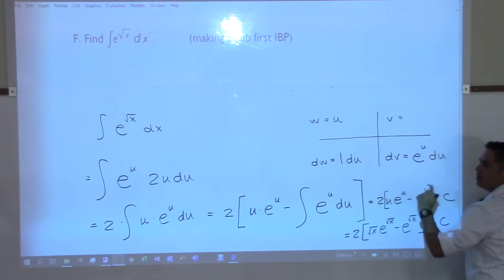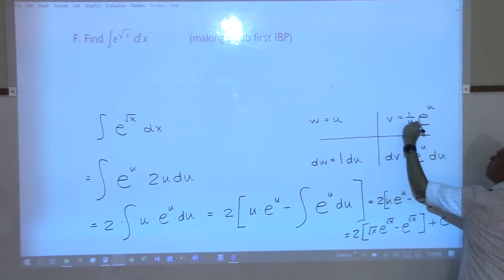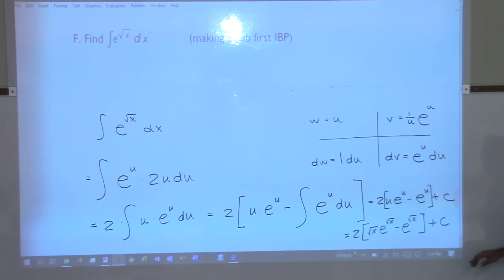This is what we were talking about earlier. If you do this and you scale by 1 over u, the reason that's not going to work is, think about it: if you take the antiderivative here, you get that. So if you take the derivative of that, you should get this. The problem there is you have the product rule, so this would be a very complicated derivative. It wouldn't turn out to be this. Make sense? Okay.